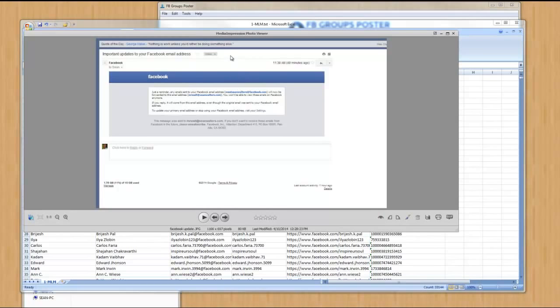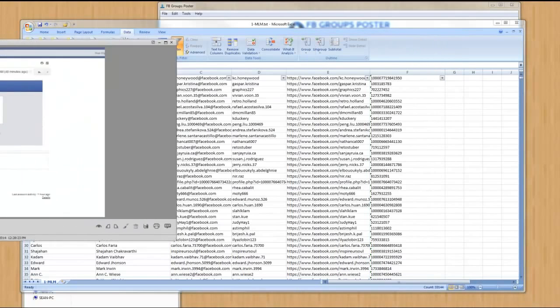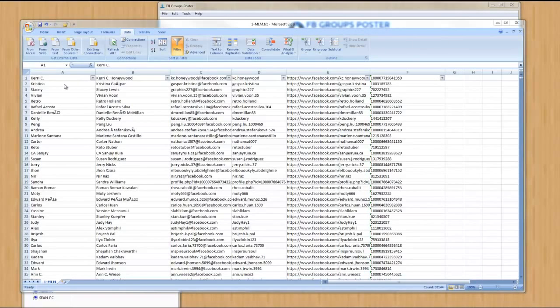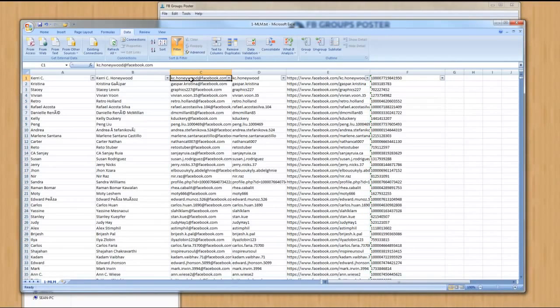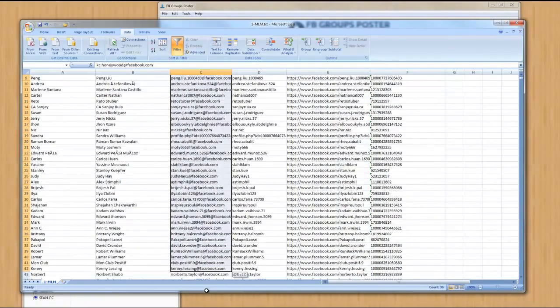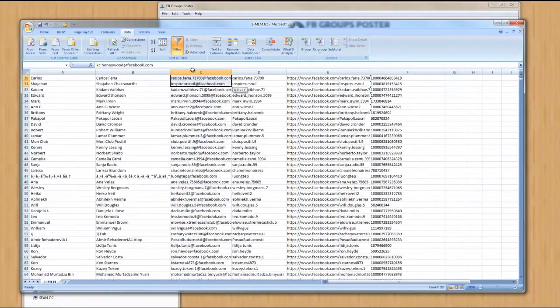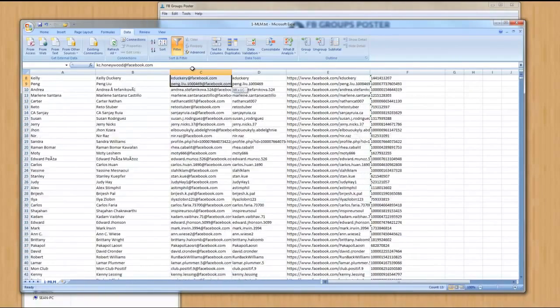Basically, what Facebook is going to do from here on out is send any emails to your Facebook email address to your real email address. So if you send an email to this person's Facebook email address, it's going to go into their inbox, folks, okay? So for those of you that have email software that will send emails out or what have you, you can use these Facebook email addresses and email these folks, okay?